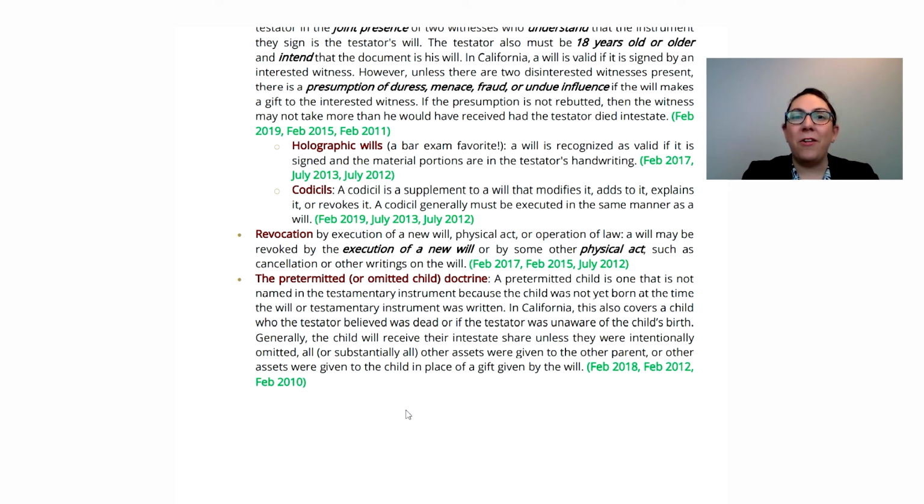So I hope you find this helpful and you can utilize this to tailor your studying to those highly tested topics on the California bar exam essays. When California tests something over and over, they're presuming that you understand how you should address that issue because you've probably seen it tested as you did some practice essays. So for these highly tested topics, it is so crucial that you have a firm grasp on not only the material, but also how to approach it. So you can utilize this, and especially those green dates, for each of these highly tested topics to make sure you understand exactly what to do if you see one tested on your bar exam.